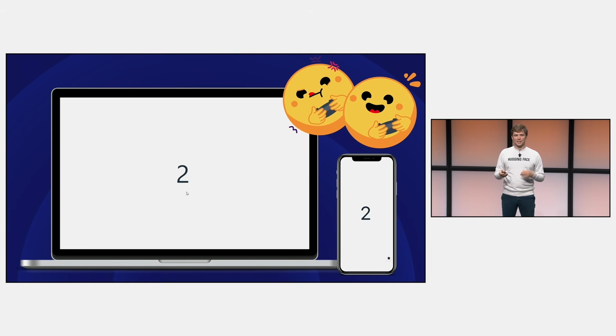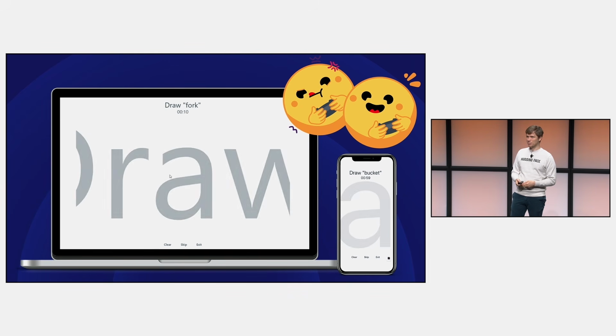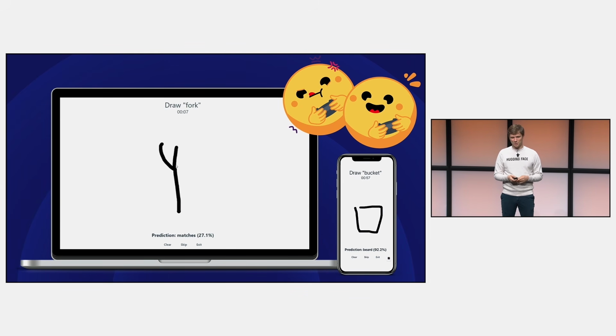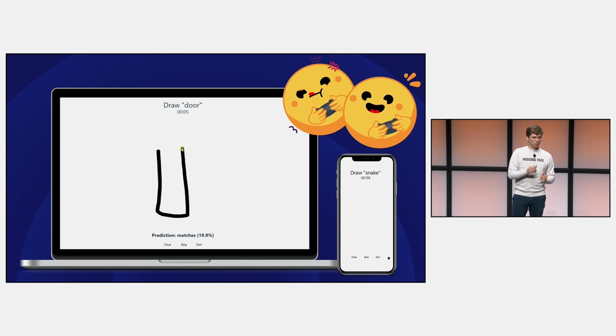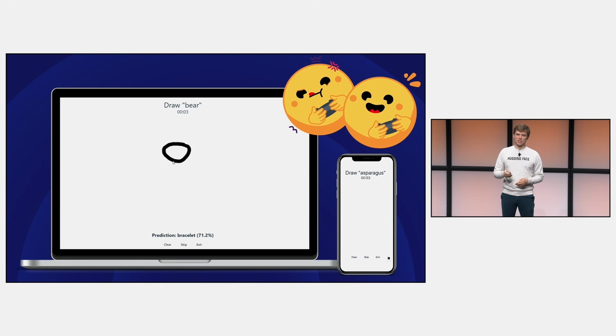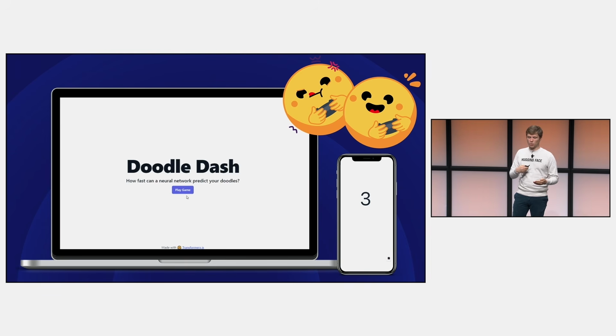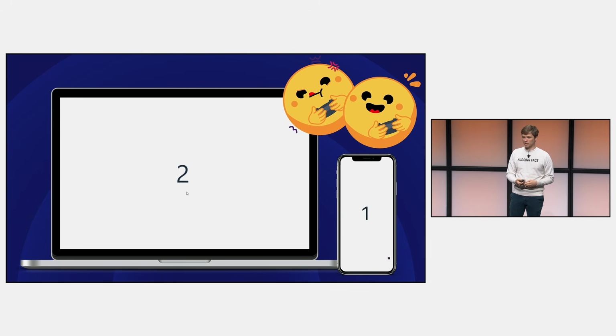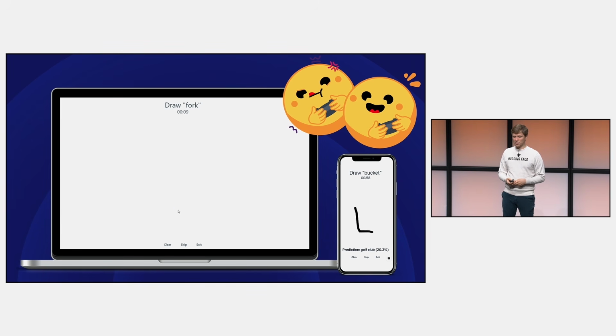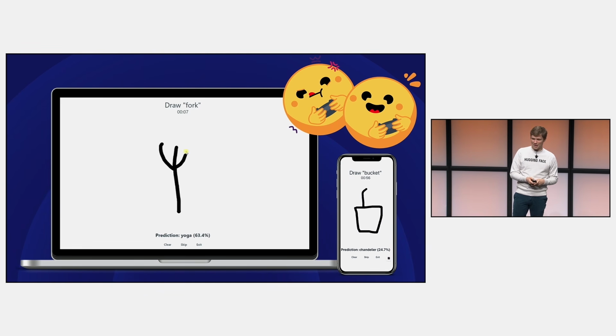And then this is a game we developed almost 2 years ago, maybe over 2 years ago, called Doodle Dash. It's based on Google's Quick Draw game, but in this case, as you're drawing live, an image classification model is running behind the scenes, detecting whether you are correctly drawing the label. It also runs on mobile, so if you want to try it out, just search for Doodle Dash, and you'll be able to run it on your phone.